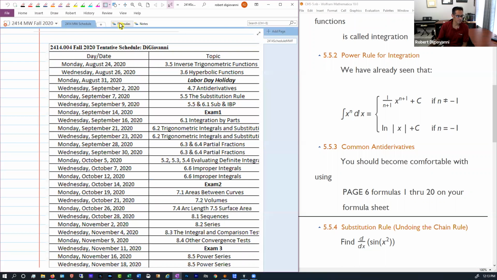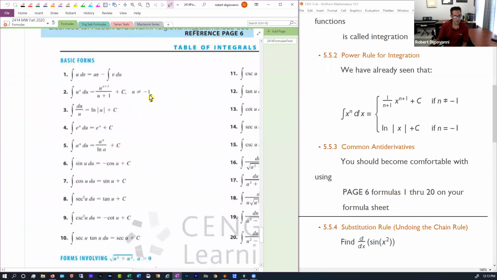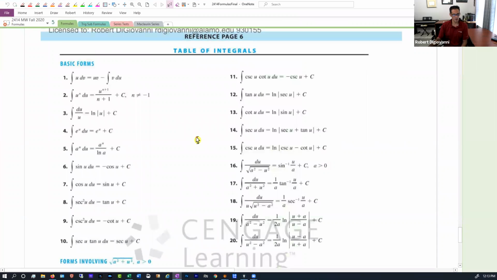Let's take a look. Page 6. You should be comfortable with all of those. Like you should know they're here, okay? This is a good summary. Now, number 1 on that formula sheet, just ignore it because we haven't talked about number 1. Number 2 is actually the power rule. And I'll point out that notice in every one of these formulas, they're using u instead of x, right? They're using u instead of the variable x. So does everyone see number 2 is the power rule? You all see that?